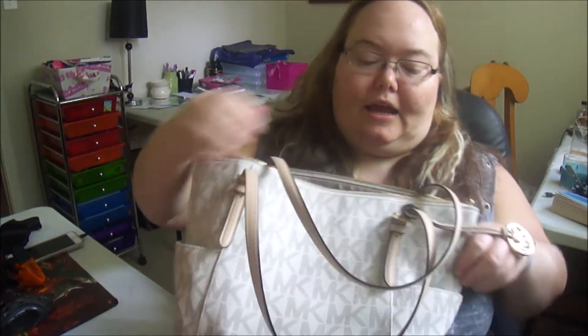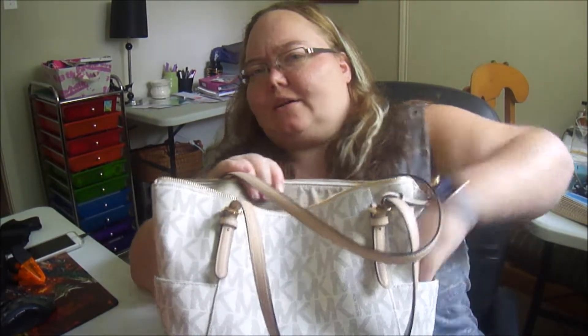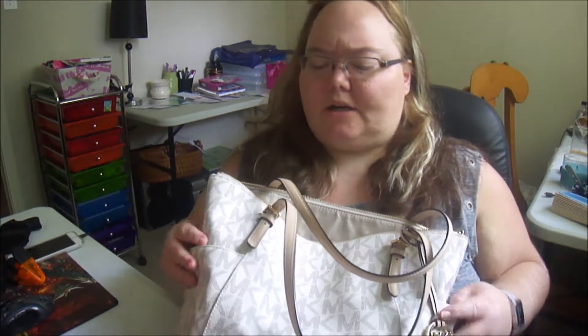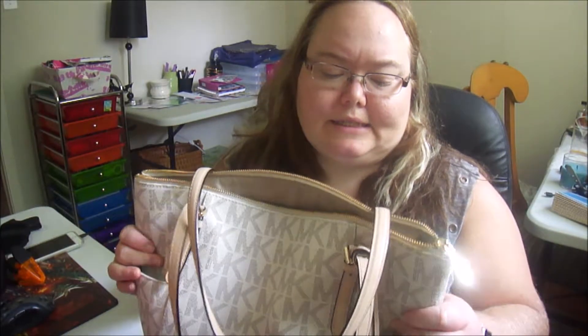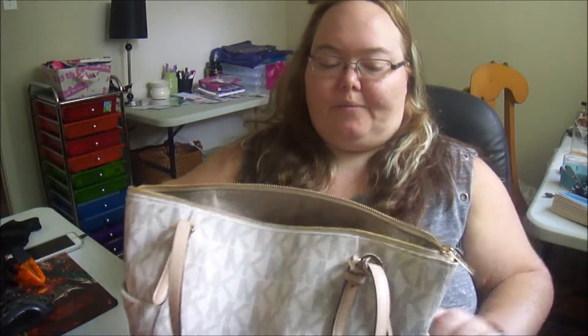So, there are two outer pockets. I don't think I have anything in either one of these pockets — they're kind of oddly placed. Oh, I have an old paracord — it was a keychain. But these pockets are kind of weird. I don't know if it's because the leather is still new and stiff. Sometimes I put my phone in it, but yeah.